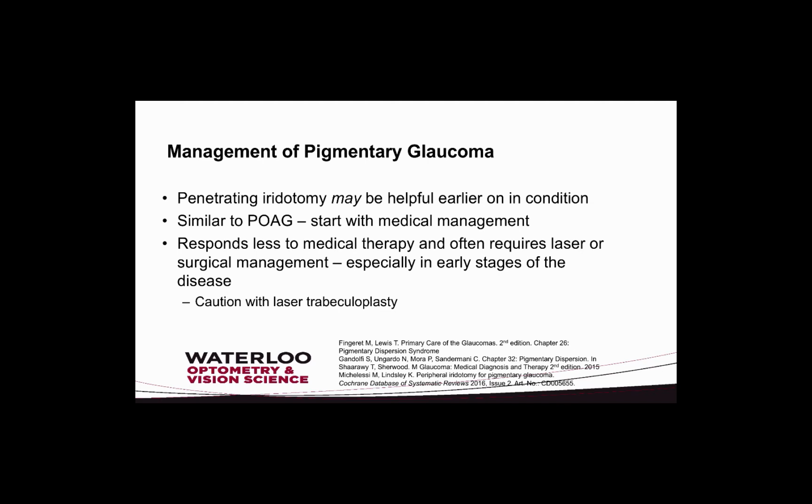The actual management once they have an elevated IOP is similar to primary open-angle glaucoma. Usually we start with medical management, and then oftentimes these patients are going to need something more like laser or surgical management, because the intraocular pressure is a lot harder to manage. That's why the regulations within our profession usually discourage optometry from being the primary doctor following these patients with glaucoma, and we tend to do more co-management.